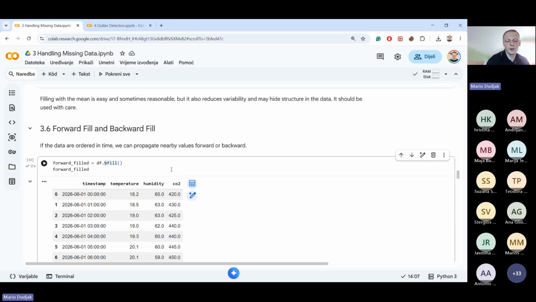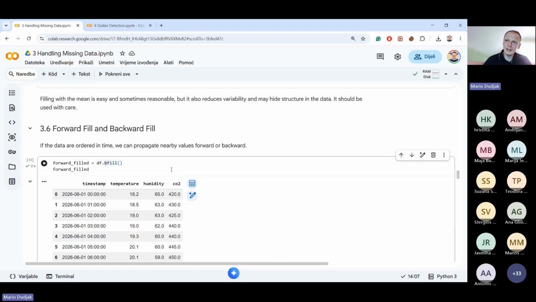Then forward fill wouldn't know what value to use, so it will leave not a number. And also backward fill fills the missing value with the next value. What if the last row has a missing value? Then the backward fill will also leave not a number. So in those cases, you will be left with some missing values that you must handle in a different manner: either put an average or some statistical measure or some default value, or just remove those rows.